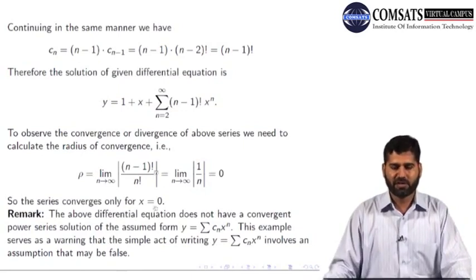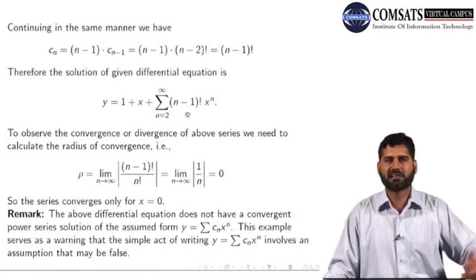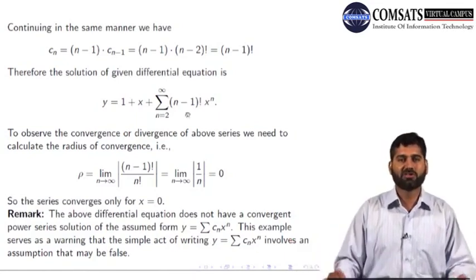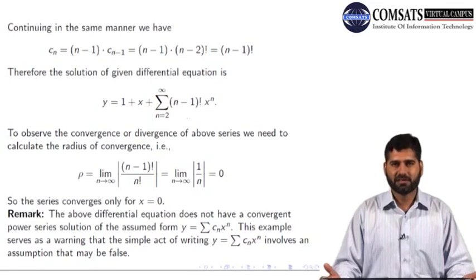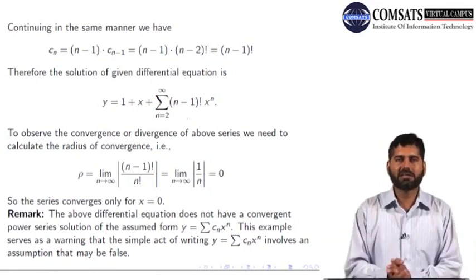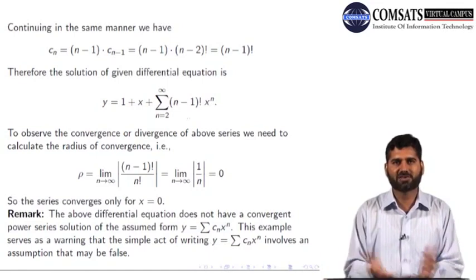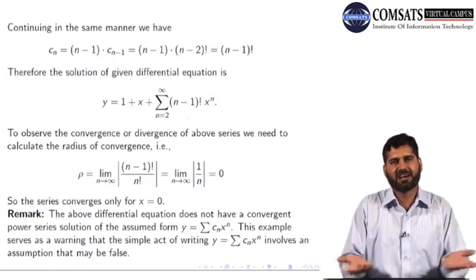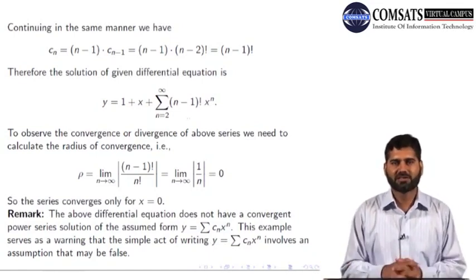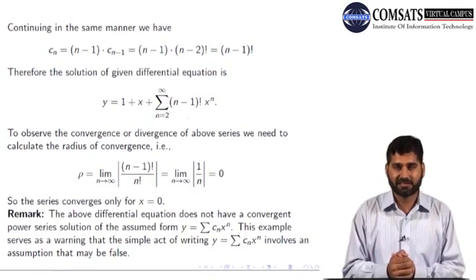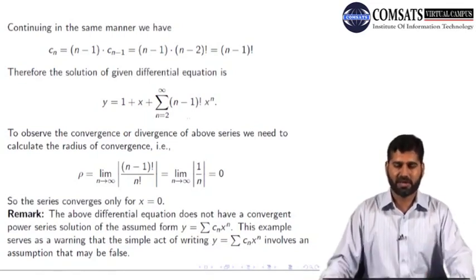And if you ignore this part, you will get this answer and you will be happy with that. Actually, you shouldn't be. The reason is, you got the series solution, but it is not convergent, so it is of no use at all. It's not fruitful at all. So we have to stop and think of something else for this type of equation.